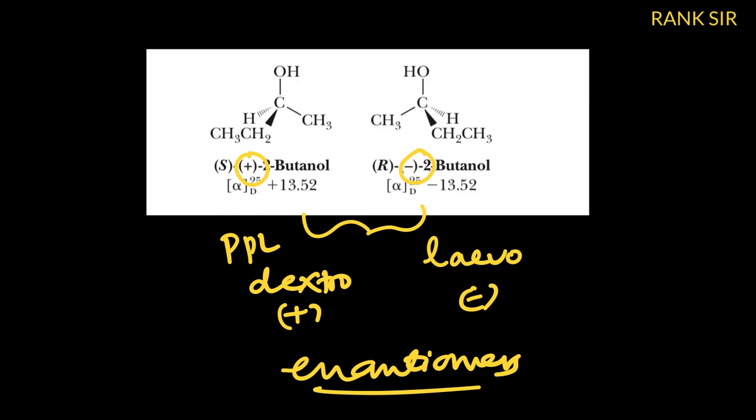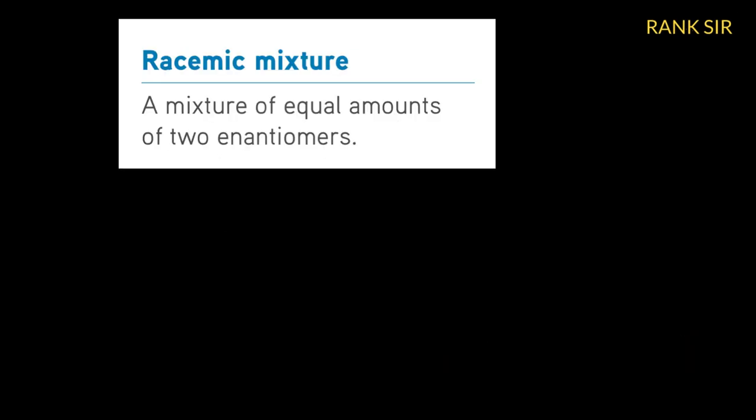When we discuss them separately, each has its own rotation. But when plus and minus forms with the same magnitude are together, that is called a racemic mixture. Individually, one is the R compound and one is the S compound, but when they are present in a 1 to 1 equal amount, that is called a racemic mixture. That's why specific rotation value depends on the concentration also. If the concentration changes, the specific rotation value also changes. So now I am considering equal amounts together, that is called a racemic mixture. That also gives us a definition: a racemic mixture is a mixture of equal amounts of two enantiomers.